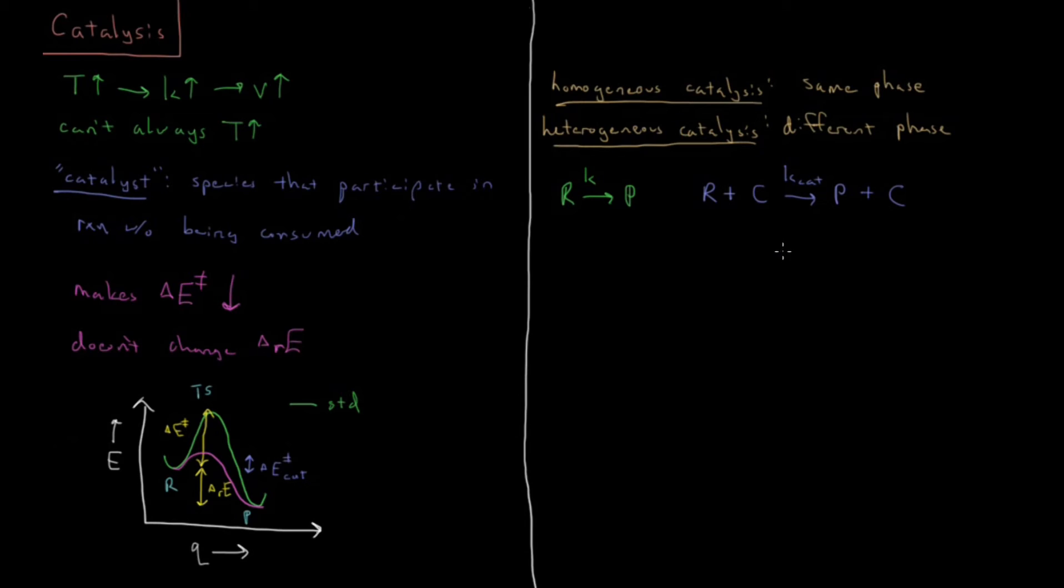Okay, so what's going to be our rate law in this case? So we're going to have minus dR/dt equals, our reactant is getting consumed by the reaction from R to P, the uncatalyzed case, which has a rate law of K times R, also getting consumed plus it's getting consumed by the reaction of itself with the catalyst with the constant of Kcat. So we have Kcat, this being second order, it's a reaction between the reactant and the catalyst, Kcat times R times C. Okay, so we can factor out, in this case, dR/dt equals, factor out the concentration of the reactant from it, so minus R, then in parentheses here, we have K plus Kcat times concentration of the catalyst.